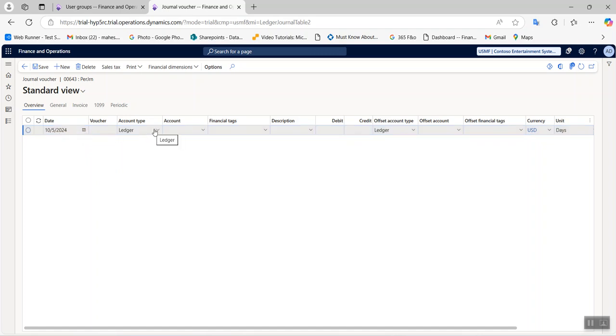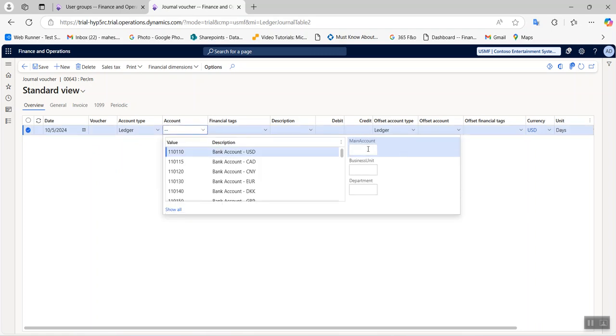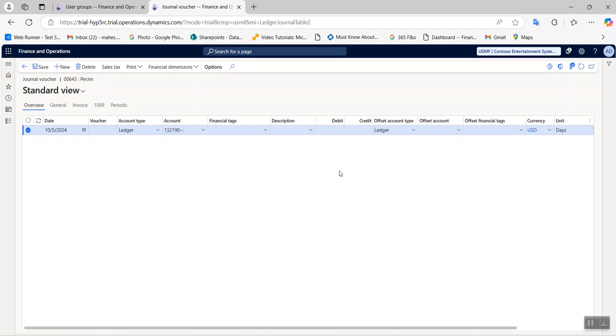Here I have a ledger, so let me give the main account. For example, my prepaid expenses, prepaid other expenses, will be debited. Here I am mentioning EMI payments.